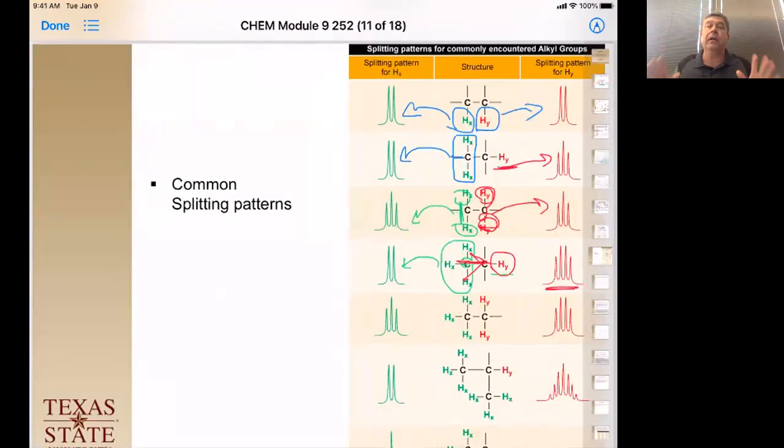Okay, but back to our NMR. So we started talking about the four most important things in NMR, and that is the number of peaks you have, and that's the number of unique hydrogens you have, okay? Then we talked about the intensity, which is the type of intensity on each one.